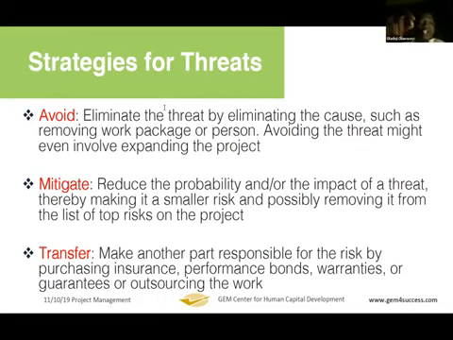The second thing you could do is, okay, you are not reducing the probability of occurrence. What you are doing is you want to reduce the impact. That even if that risk event eventually happens, you want to put some steps in place such that, our politicians call it soft landing, so that even if that threat occurs, the impact of that threat on the project would have been reduced. That is also called mitigation.